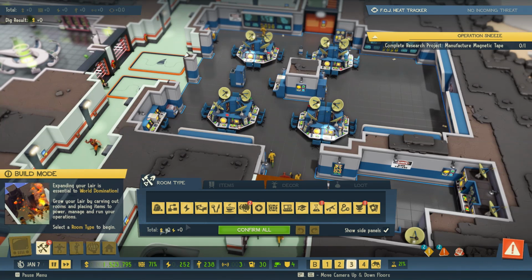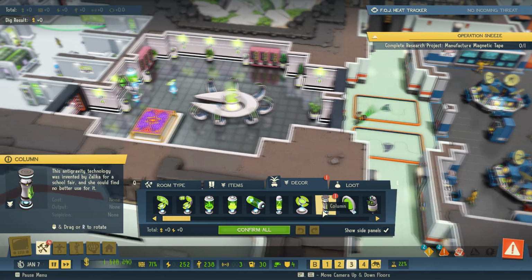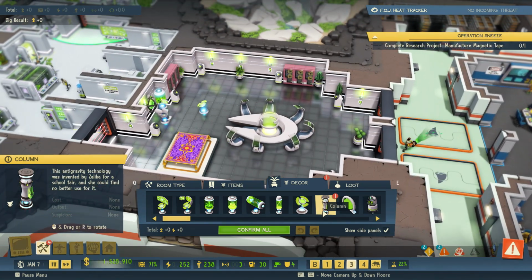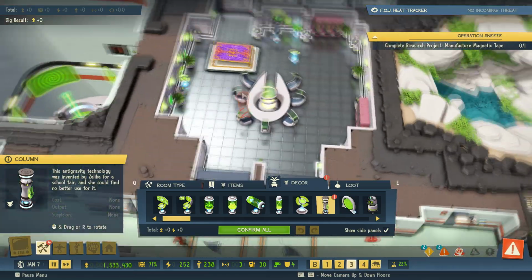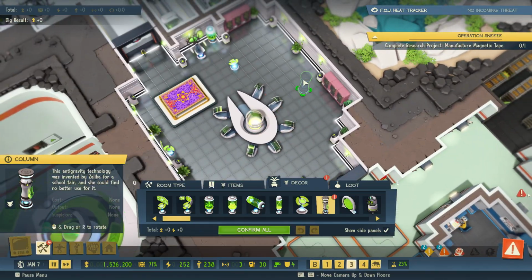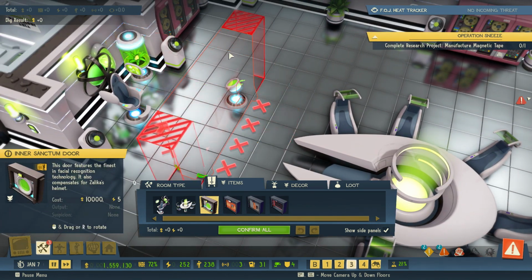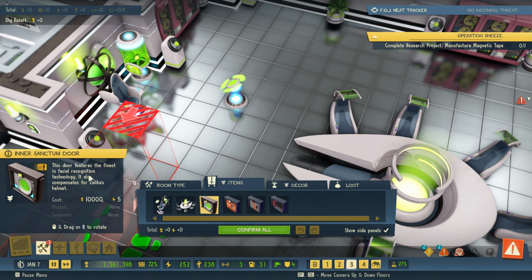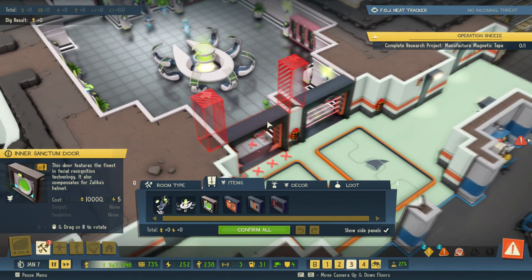So what are those new items, you may ask? It's a bloody good question. Let's see. A column, ooh. Anti-gravity technology was invented by Zyka for a school fair, and she could find no better use for it. Hey! I would love to have some good old columns in my main room. And what is this thing? Inner Sanctum door. The door features the finest recognition technology. It also compensates for Zyka's helmet.